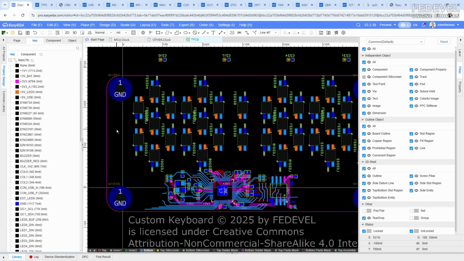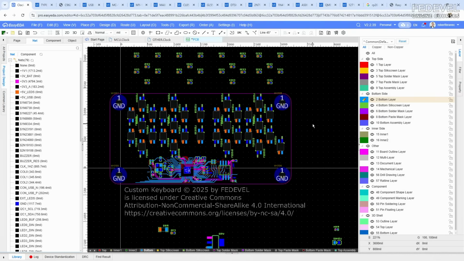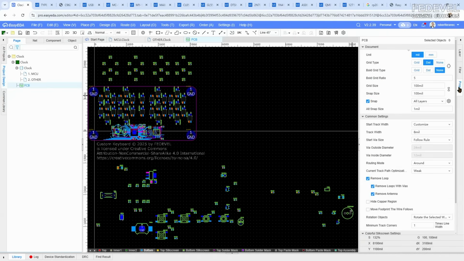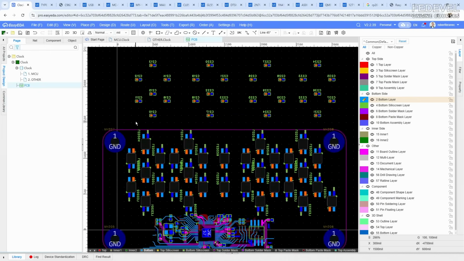Now you can very nicely see all the pins which are connected to power. Again, we would like to continue working with components. Be sure you are using same grid. And we are going to continue with placement.